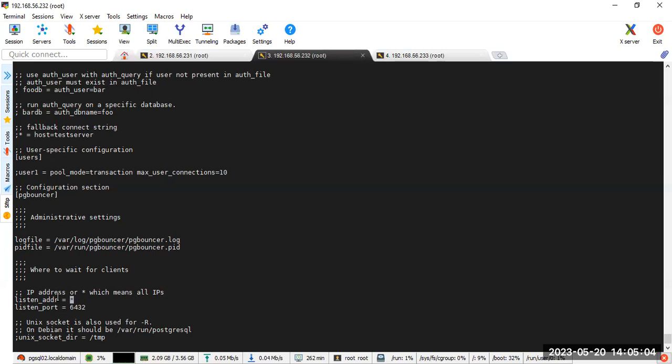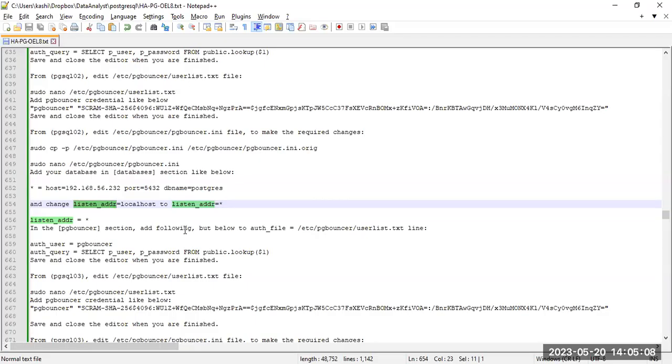And now what's remaining in this file? We have to search this section.